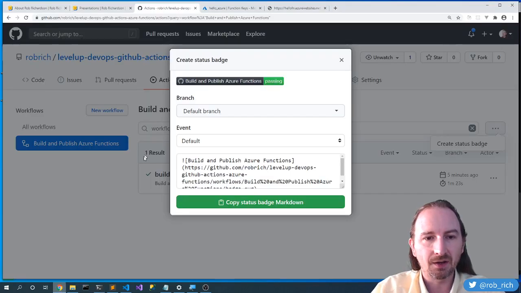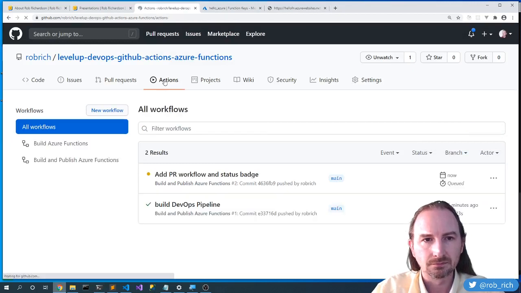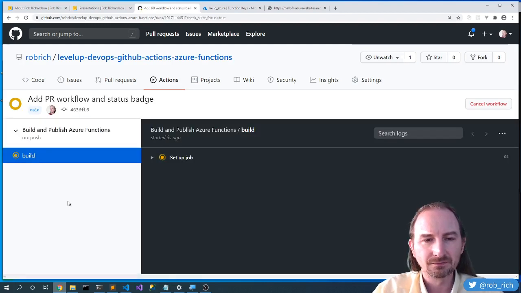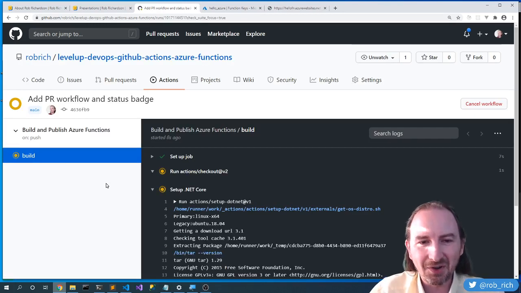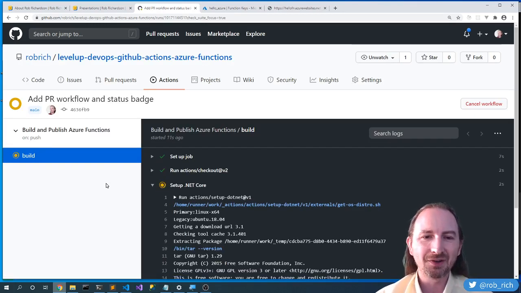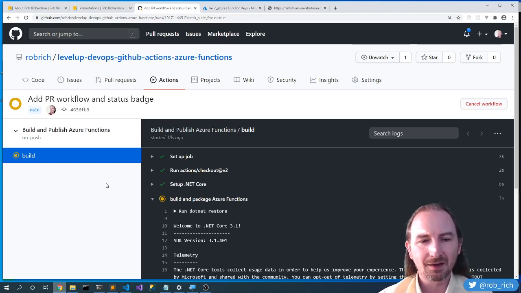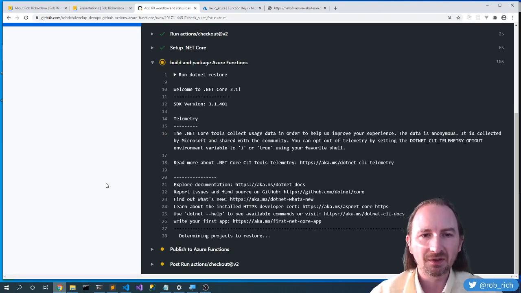Let's go back up to GitHub, and let's take a look at our actions and see if it's running. Yep, we've got a new build running. This is great. Let's take a look at that build. It's starting to do all of the pieces. It checked out our code. It's doing the .NET Core build. Starts off with restoring our NuGet packages. And then here's the .NET Restore. Next up, it's going to do the .NET build.